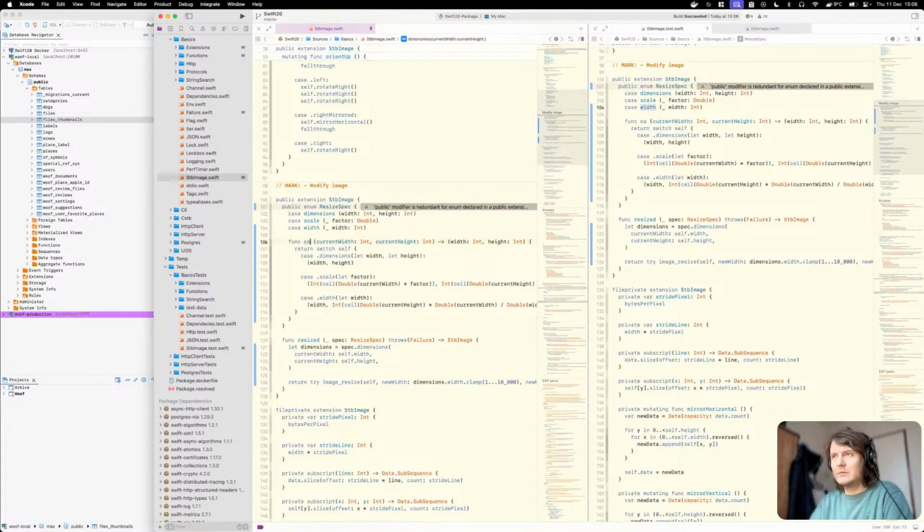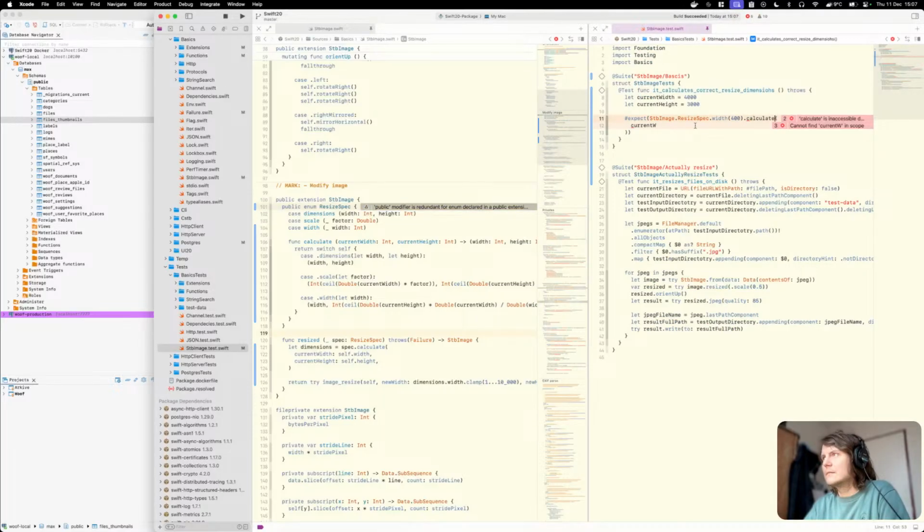Okay, I'll just rename it calculate. Oh, it's not public. Oh, okay.